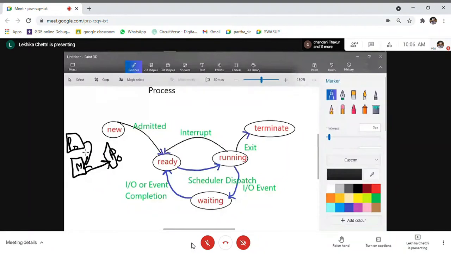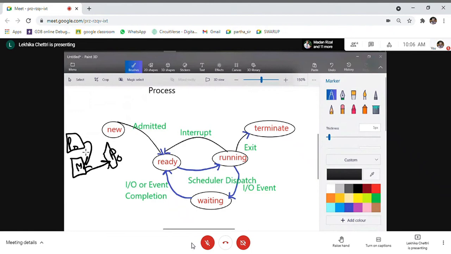Okay, so we have a program installed in our computer. That is not called, let us say, a calculator. I have not opened the calculator so far. Because of that, the calculator as of now will be called a program. But after I open that calculator, that program becomes a process because the calculator is currently in execution.